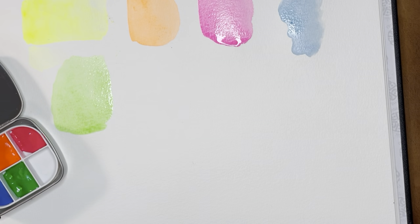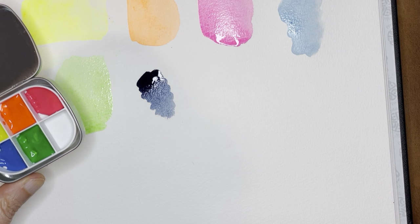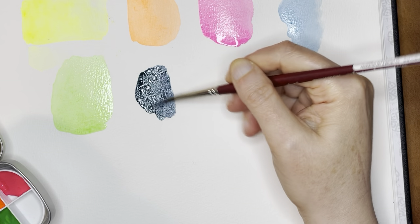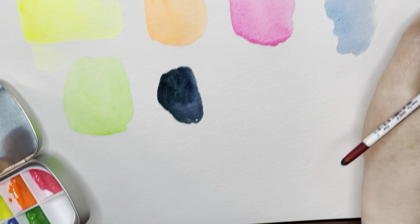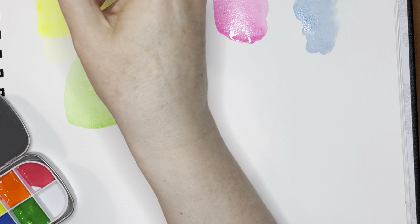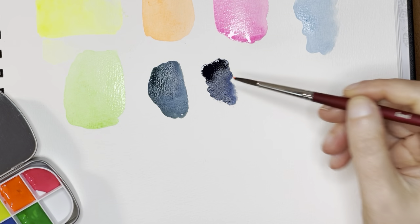I'm actually going to put the Indigo down first and mix on the paper, then add the fluorescent to that. So let's get that yellow — it's pretty wet. That's very interesting: the neon went in there fairly subtle. It made it a little bit of a teal color, which you're not really seeing all that well, but once it dries a little more you'll be able to see that better. That did a little bit of teal. That dried Indigo re-wets really well, so it's kind of nice.